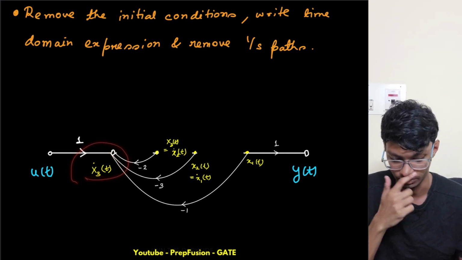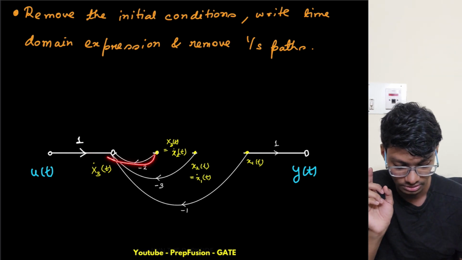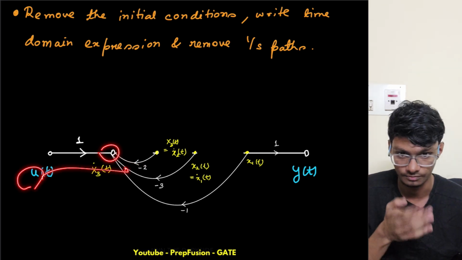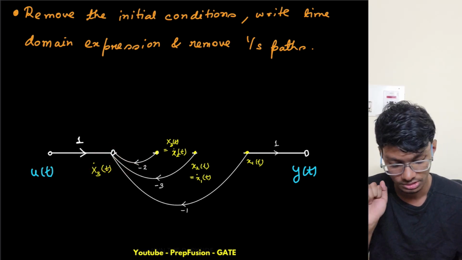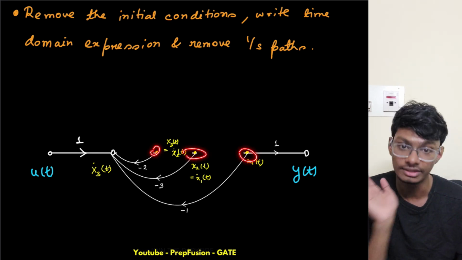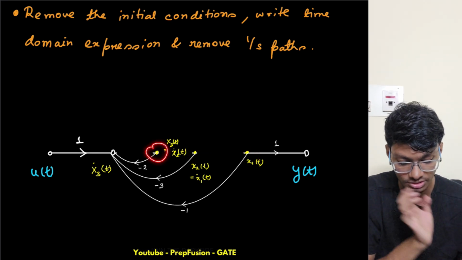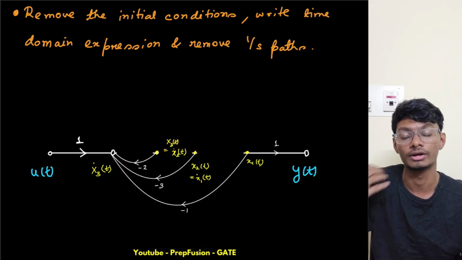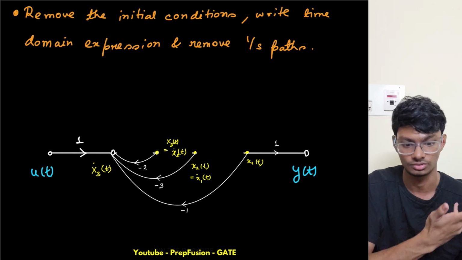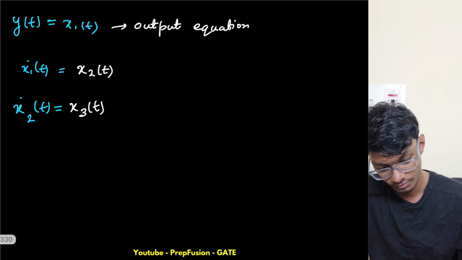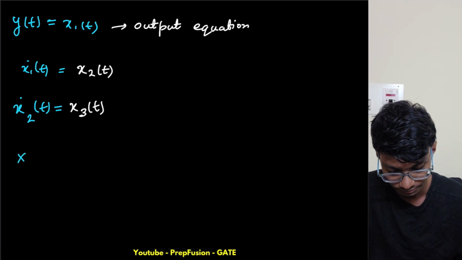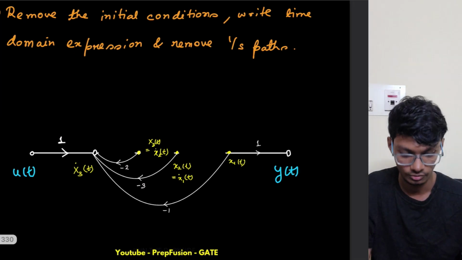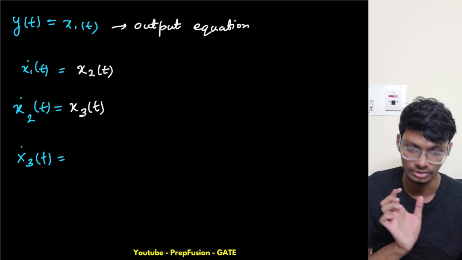Now what is x3 dot of t equal to? x3 has only these three paths, and they are connected like this. It also has the input, so I can simply write it in addition, because these don't have any other input paths. If x2 dot also had this interconnected, then I wouldn't have been able to write this simply. I will explain what I would have had to do in the next question. So this is x3 dot of t, which equals u of t. U of t I will write later. First I will write the state variables.